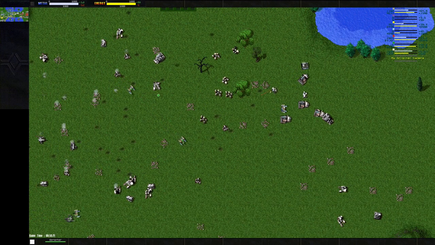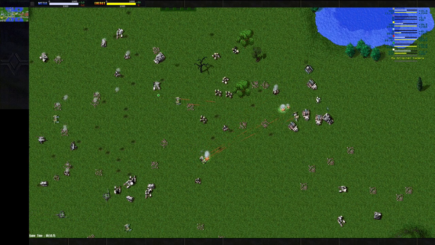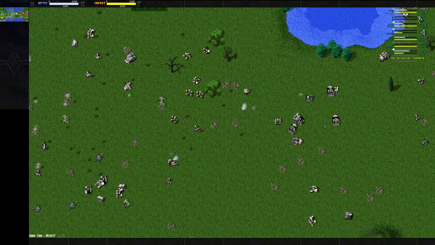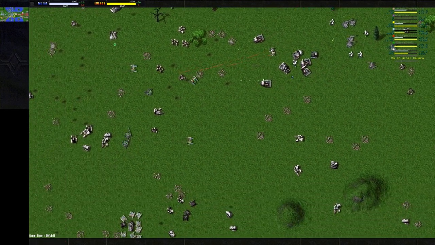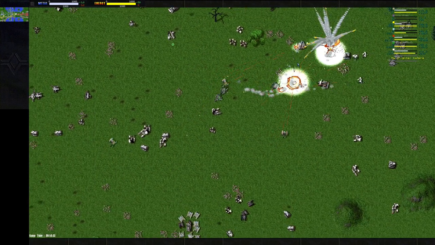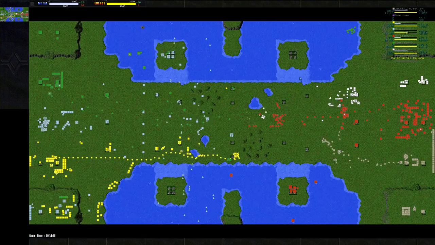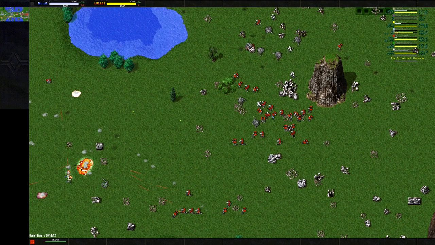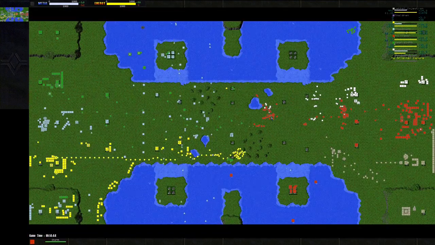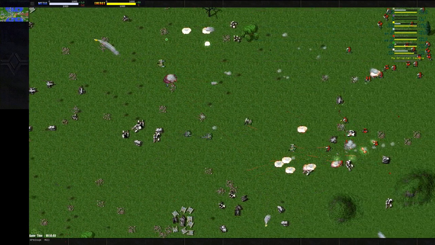He does have a nice mix of units, so he's got some Berserkers, a little bit of armor, some AA, and some artillery. Kind of kiting them backwards, letting the artillery do the work, it looks like. Meanwhile, Twilight's moving forward. It's probably trying to get rid of this K-Bot lab.